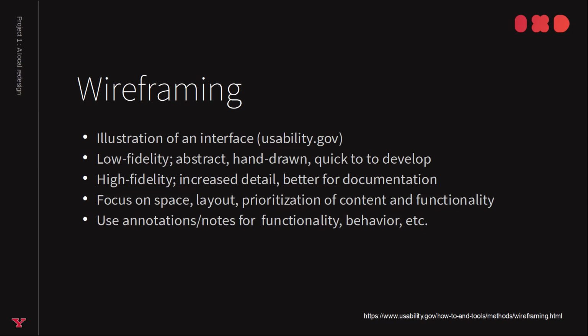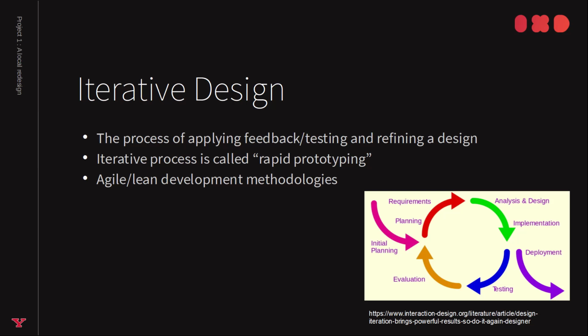Wireframing is a major component or deliverable in the iterative design process, which is the process of applying feedback early and often to the design of a product. This process is often called rapid prototyping, which is used to test and refine a product in iterations, creating multiple, refined versions before a product is released. On a large scale, this product can be a big software application, but on a small scale, it can be a website or app, or even just a specific feature in an existing product.